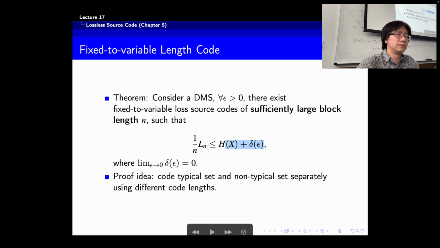The key idea here is to use the variable length code, where we only use 2 lengths: one length to code the typical set, and the other length to code the atypical set. Then by some manipulation, we can get this formula really easily. That's what we finished in our last lecture.